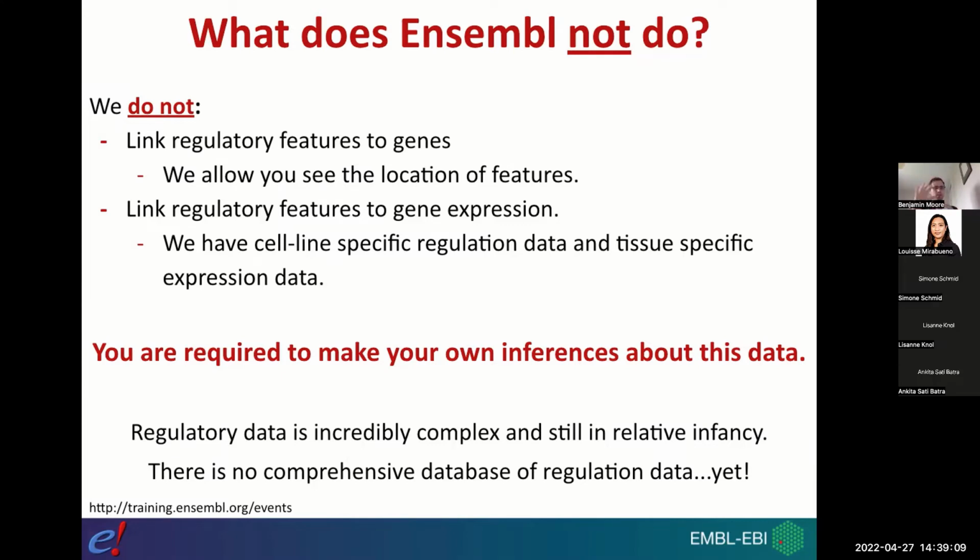So you can view them at the same time, but we do not explicitly say that this is the promoter of this gene. So you can obviously look at your gene of interest and you can look to see if there's a regulatory feature, a promoter in the 5' region. You can use things like cell line specific regulation data or tissue expression patterns, all these sorts of things to make that inference yourself. But that's not something that Ensembl explicitly does. So we're working again on the technology where we'll be able to make the direct associations between the genes and the regulatory features, but that's not something that we can do at the moment using the data.